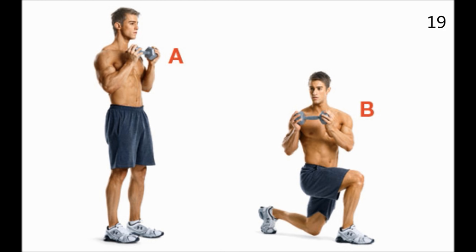Begin exercise number 9 in 5, 4, 3, 2, 1, go. 15 seconds down. Halfway. 15 seconds left. Stop. Recover for 15 seconds.